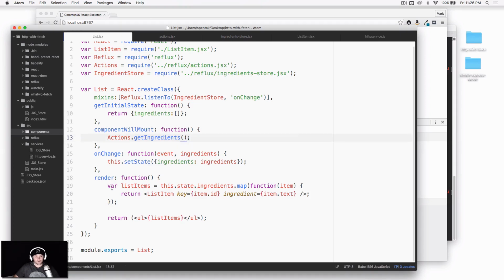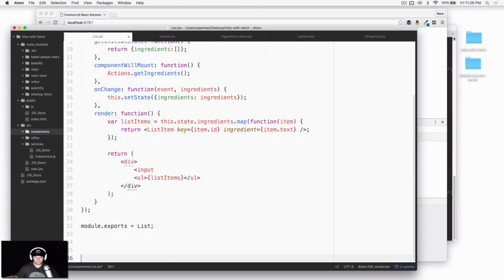So in our render function here, it's going to show a list of things. Let's think about what we want. We want to have an input box and a button. That's all, and we just have to create the state management for it. It's not too difficult. Let's make a div and an ending div. We'll make the input box on the top and show the list on the bottom, which is fine.